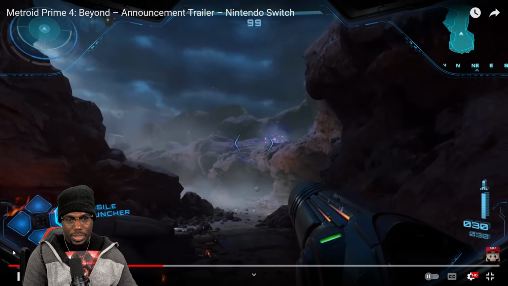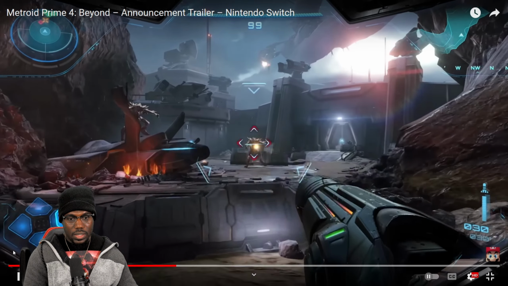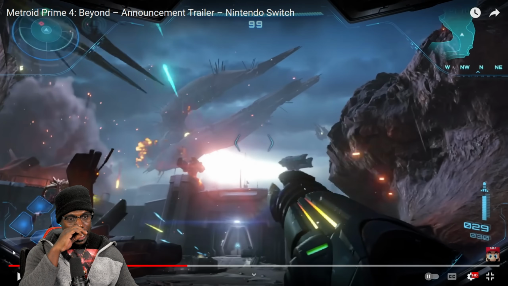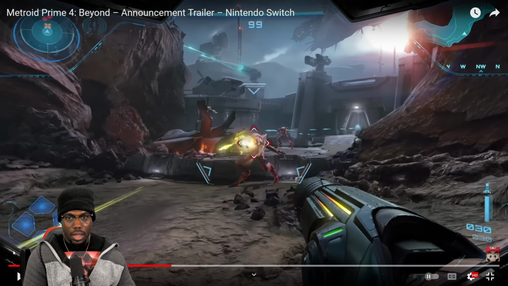All right, so let's look into it a little bit further. Still nothing yet. Okay, so I'm looking at these rocks now around me. Those are also Switch looking rocks. Like the Switch can handle these kinds of stuff. This doesn't tell me Switch 2 at all. This is still a Switch game. This is okay. That explosion up there by that fleet ship, whatever that is, that looks pretty clean over there in the background.